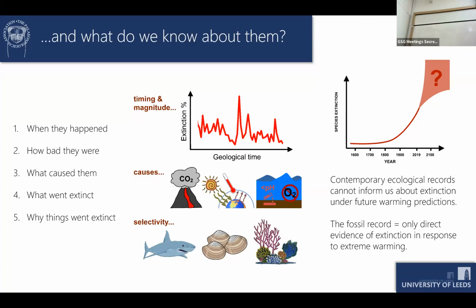But the fossil record has experienced loads of these different events. You can think of them as experiments that have already been run. All we've got to do is piece together that only direct source of evidence of extinction in response to extreme warming from what is somewhat fragmentary fossil record. So that's why it's important.